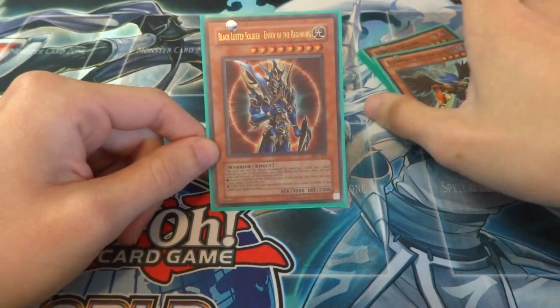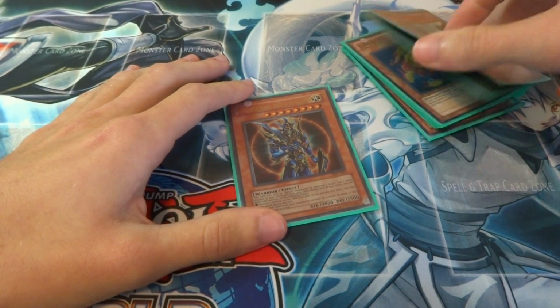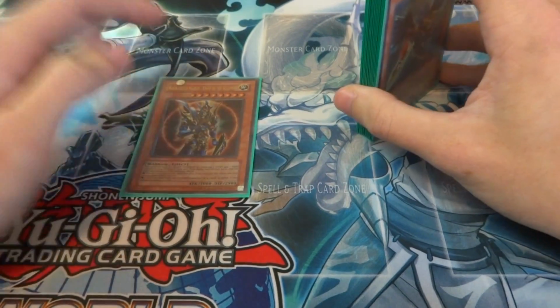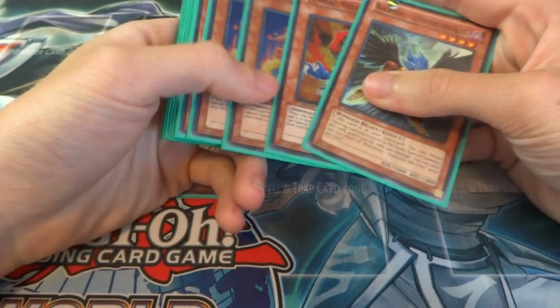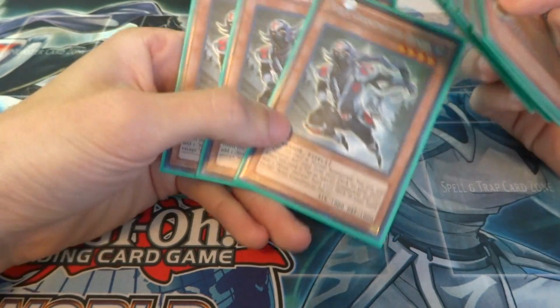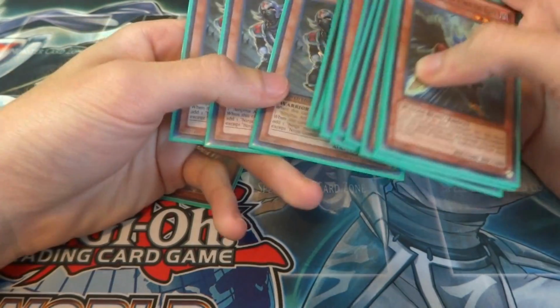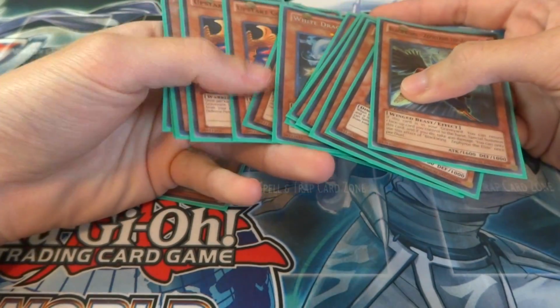And the last monster of the deck is Blackluster Soldier - Envoy of the Beginning. Obviously there are enough lights and darks. The way I figured, there are only 4 dark monsters in the deck, and there are 5 lights. But the way I saw it is if you're not drawing into this guy, you're losing anyway. So I was like, well, that's enough darks, and you're going to be able to get to the lights.